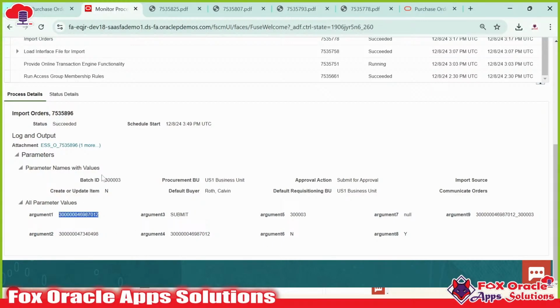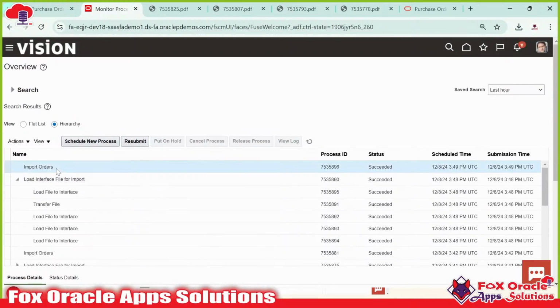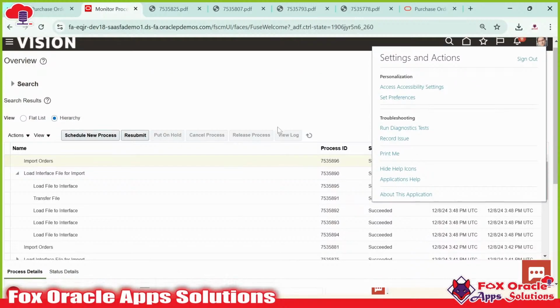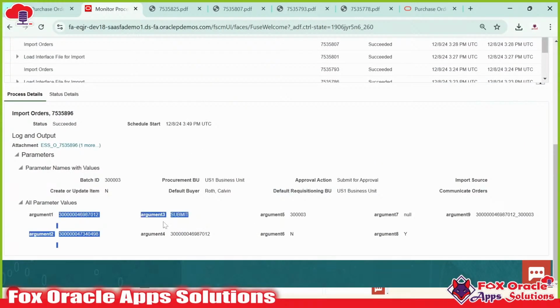Argument one is an ID. You can see from the front end we are selecting the procurement BU by name, US1 business unit. But in the properties file, we have to pass the ID of this business unit. So when we create the properties file, generally to check the parameters for this ESS job, we navigate to Setup and Maintenance, scheduled jobs, and check there, right? The better way in OIC, when following the properties file, instead of moving there, is to manually run the ESS job from here, then move back and check which parameters are there and what the value for the parameters is, and that value we pass manually there.